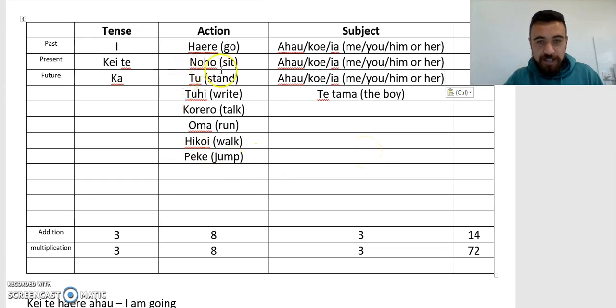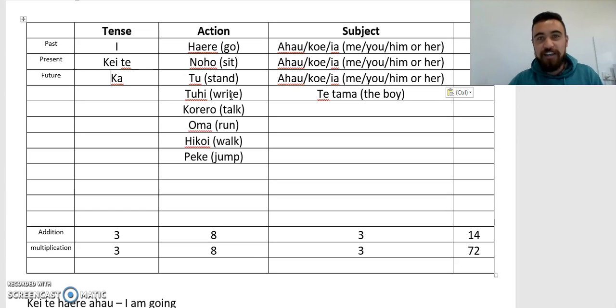Go and learn 10 different actions, learn these subjects, learn the tense, and let me know how you go. Let me know how many actual words you've learned, and then if you multiply these things out within that grammatical structure, how many different things you can learn to say. It then just becomes a case where you've got to start the repetition of these things and start learning them. Constantly saying them. A good idea is to work out actions that you actually do every day and just start telling yourself those things. When you're walking, say, kei te haere au, kei te hikoi au.